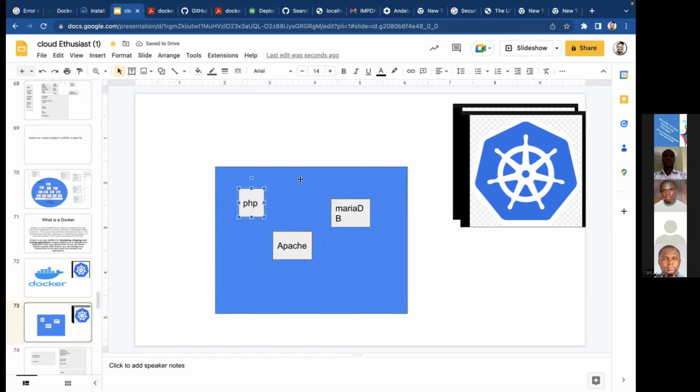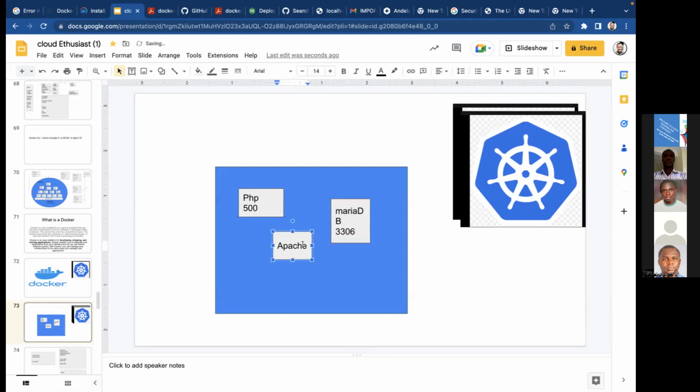Because it's a LAMP application, this is a Linux application, we are going to expose, please take note of this scenario, this illustration. Let's assume we are exposing this one on port 500. Let's say port 500 is just an instance. Maybe for MariaDB we open port 3306.